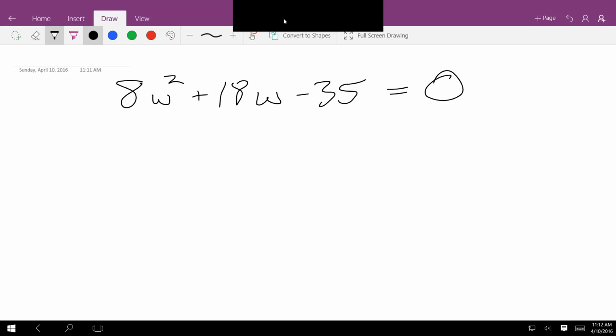So there's always a bit of a question in my mind on these kinds of problems as to how much time I should spend trying to factor it. Because factoring is such trial and error. There's not that many factors of 35 though, so it might be worth at least one shot to see if we can get it. What's the first step? What am I going to divide that 8w squared up into?